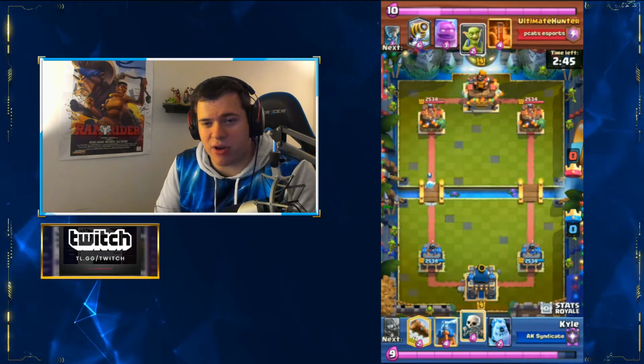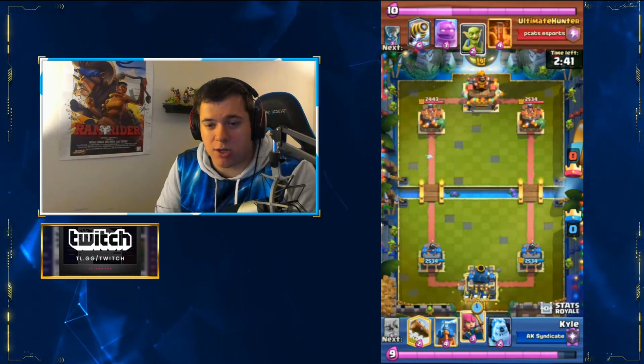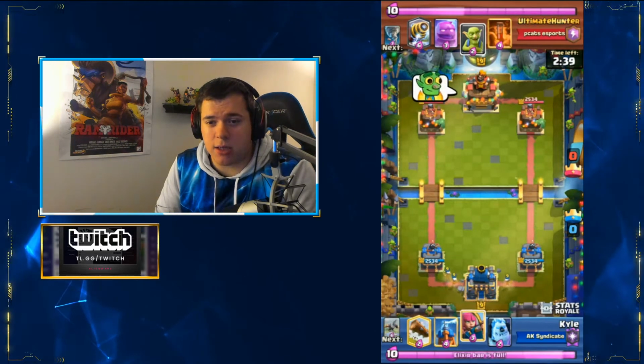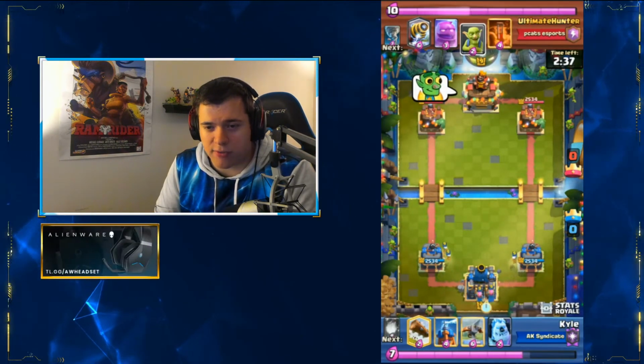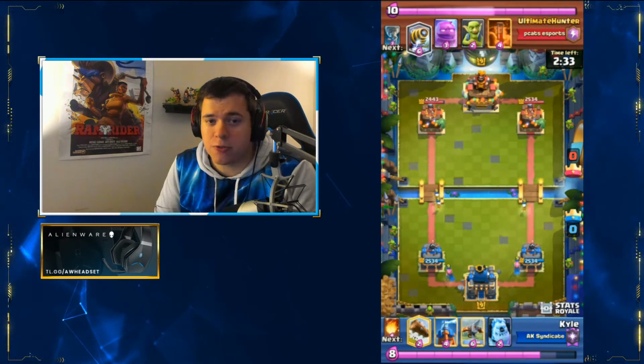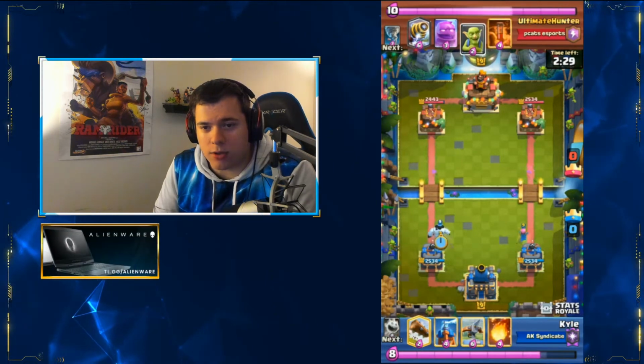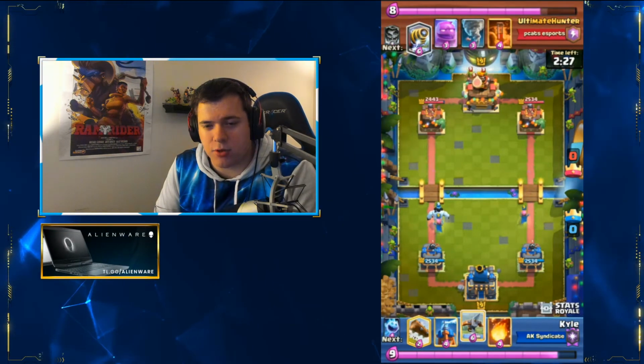A little bit of a different variation than the one that dominated the last meta, but we see Ultimate Hunter, part of Team Liquid Academy in the Clash Contender Series, and Kyle, part of Tribe Academy in the Clash Contender Series. So two semi-pro players going at it, Team Liquid Academy versus Tribe Academy, and Ultimate Hunter is going to be rocking this Elixir Golem Sparky deck.